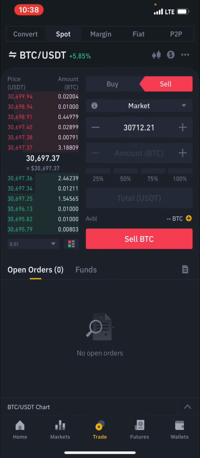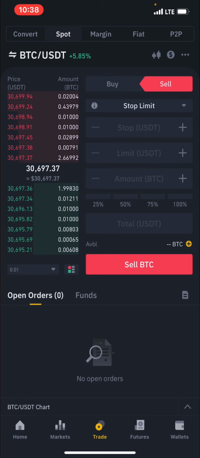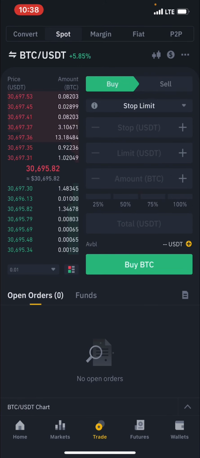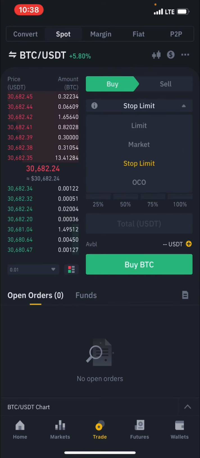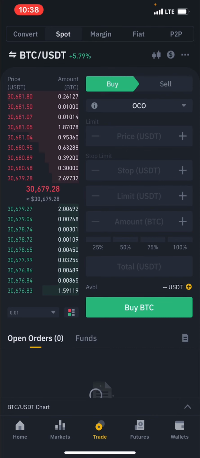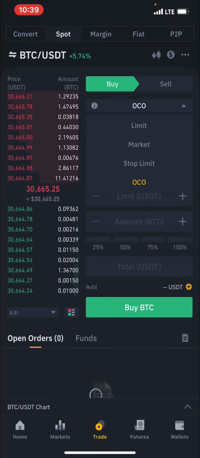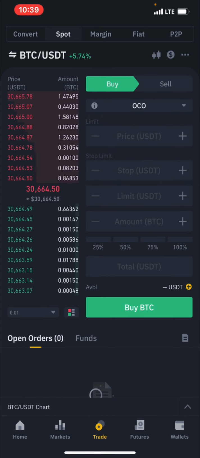And like I said, this is the market. And stop limit, you have to use the stop limit when you want to avoid losses. Stop limit is very cool when you're trading. You fix a stop limit for a particular buy, and when the market falls to that particular stop limit, it will trigger the buy order. That's how to use stop limit. And OCO, I won't advise a beginner to use OCO now, because OCO has to do with stop and limit orders cancelling each other. You can master this first and learn about it later.